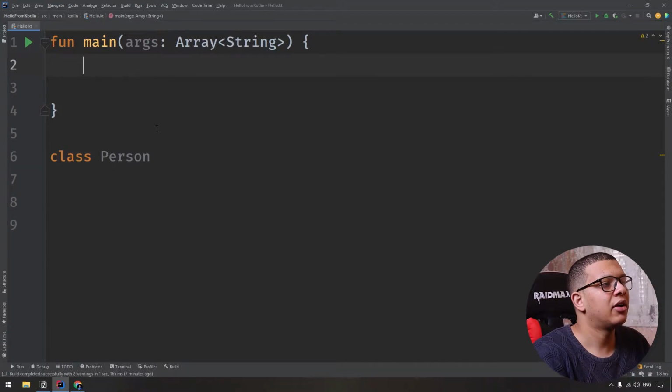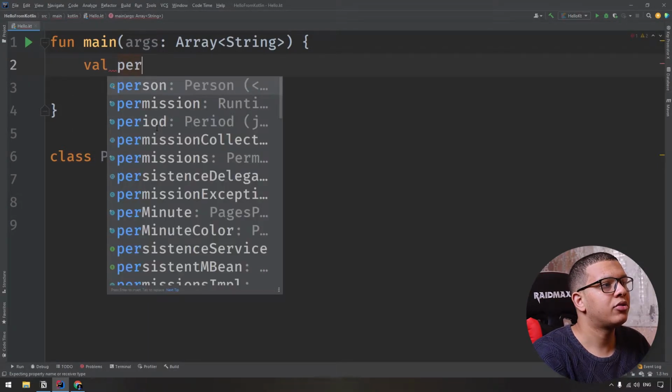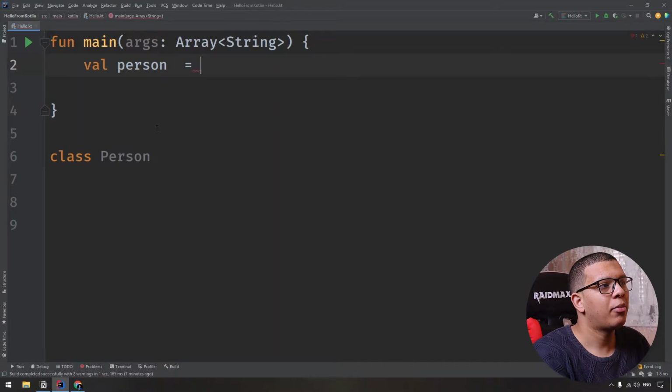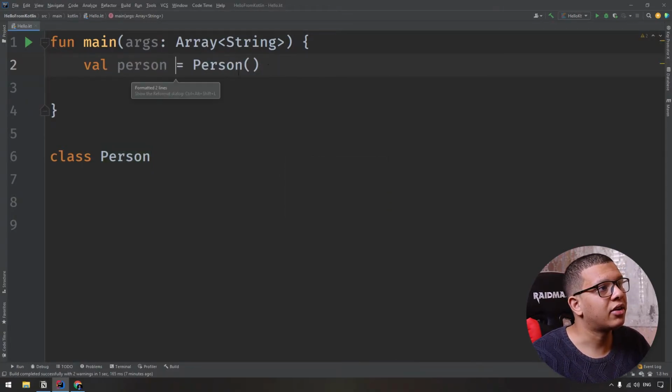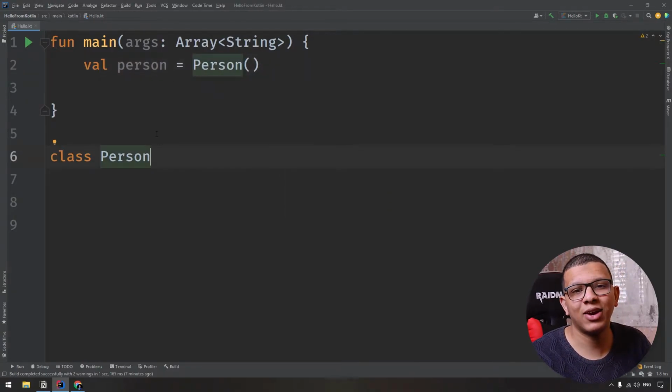Now we can use this type directly here. We can create val person of type Person. You can do that, colon and Person like that. And you can just create it with the default constructor, Person like that, with two parentheses and so on. We don't have the new keyword in Kotlin. You can just delete it. And here you have created a person. Well, we can delete the type because it already knows that. And you are creating a class Person. That's it. That's how you create a class.